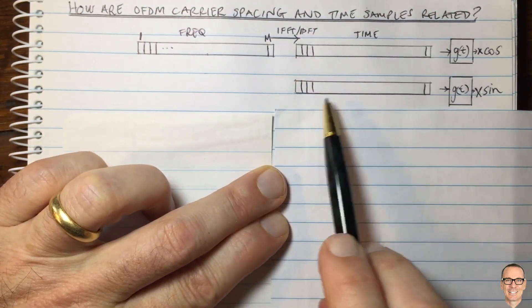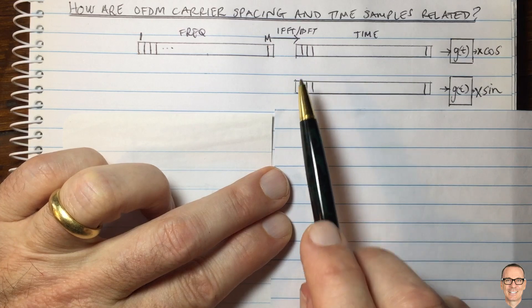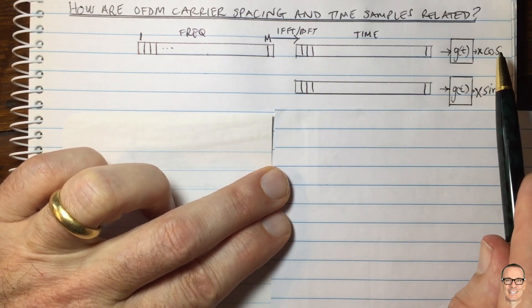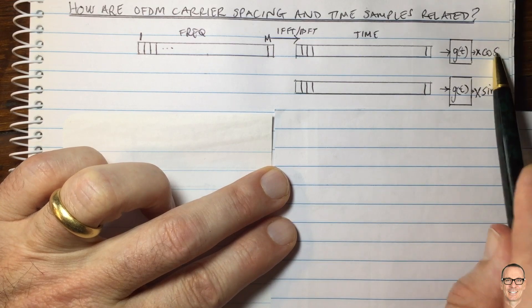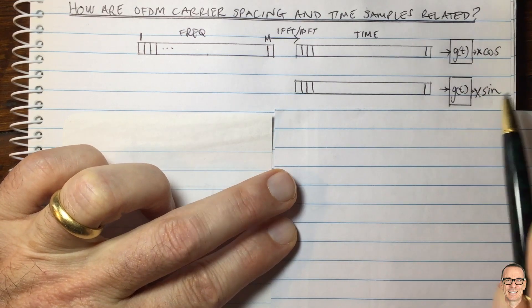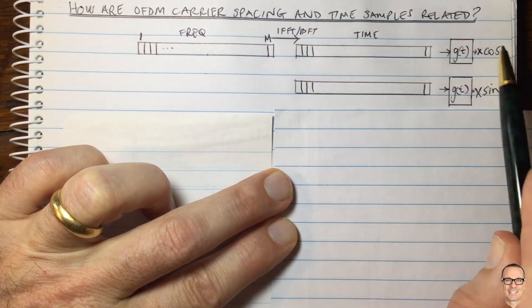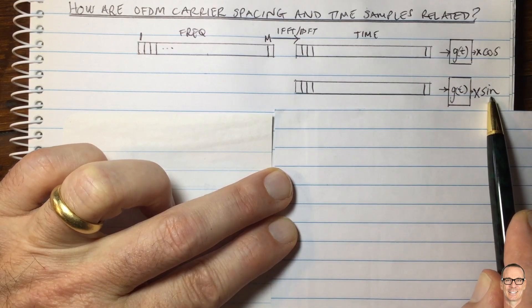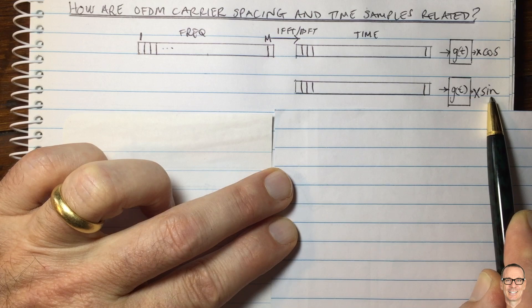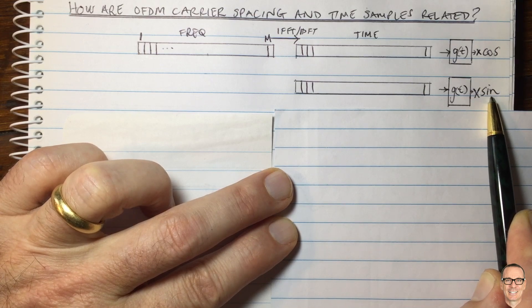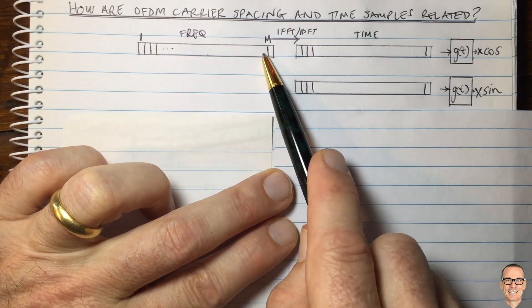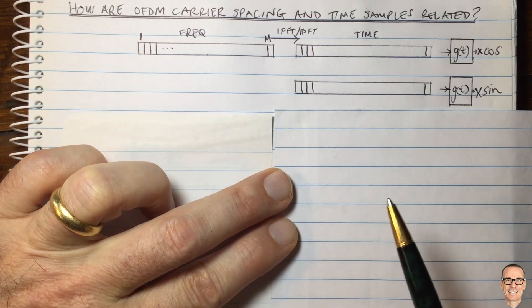We've got the real component and the imaginary component. We use quadrature modulation to transmit these signals at the carrier frequency of the cos wave and the sine wave. The real component gets multiplied by the cos wave and the imaginary component gets multiplied by a sine wave. For more information on quadrature modulation and transmitting complex baseband signals, you can check out a link in the description below.